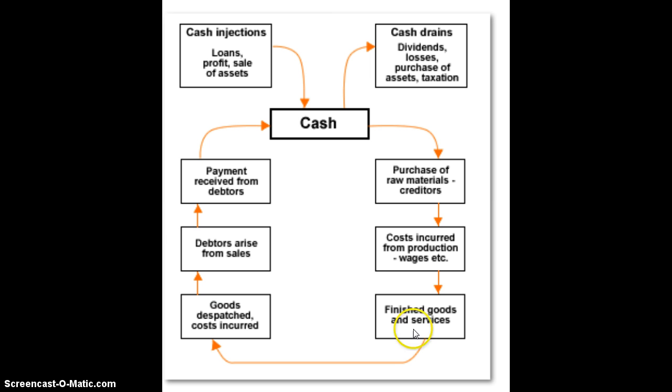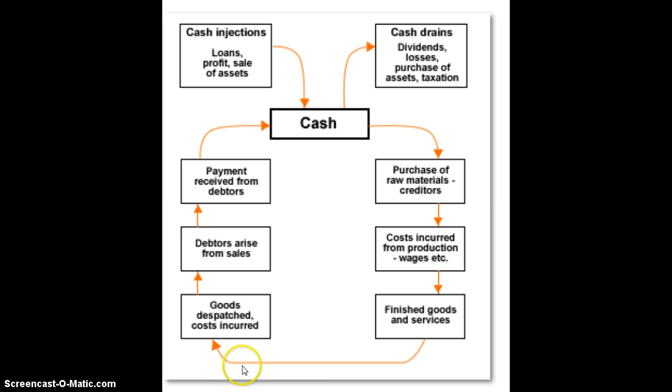And then next is finished goods and services. So after all this production, you have the finished goods and services. You have to make sure everything's all packaged and make sure everything is all set. And so these three things are for production in general for businesses. I'm just using lemonade as an example.